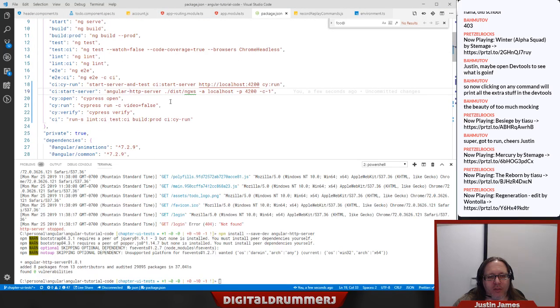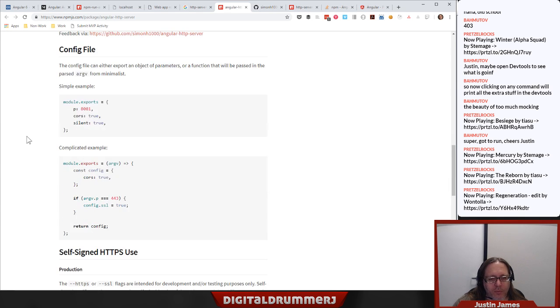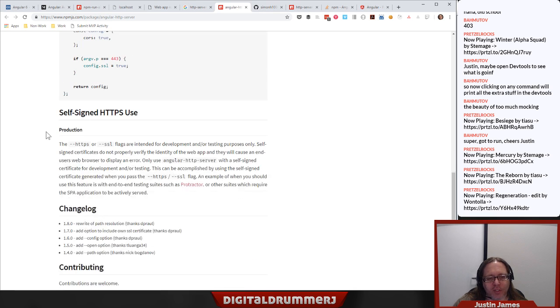So --path, --path gives that. Or you can even create a config file. It's kind of nice.